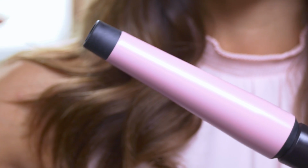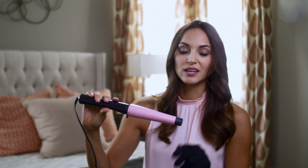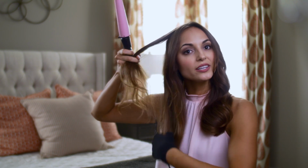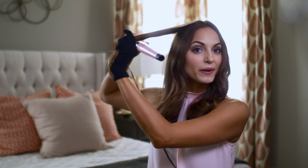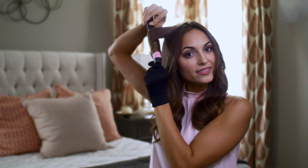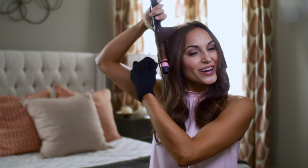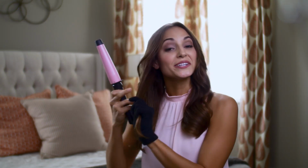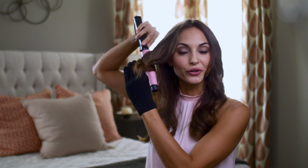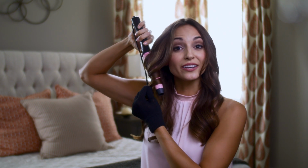With this one, you do have the cooling tip, which is nice. Sometimes they're half the size or non-existent. I find with this one, I can really hold on to it safely without worrying too much about the burns. And at the end of the day, you're trying to be pretty and not all burned up, right? So safety comes first. I tend to be on the run a lot, going between photo shoots or flights or whatever you have for the week, and I sometimes get a little cuckoo.